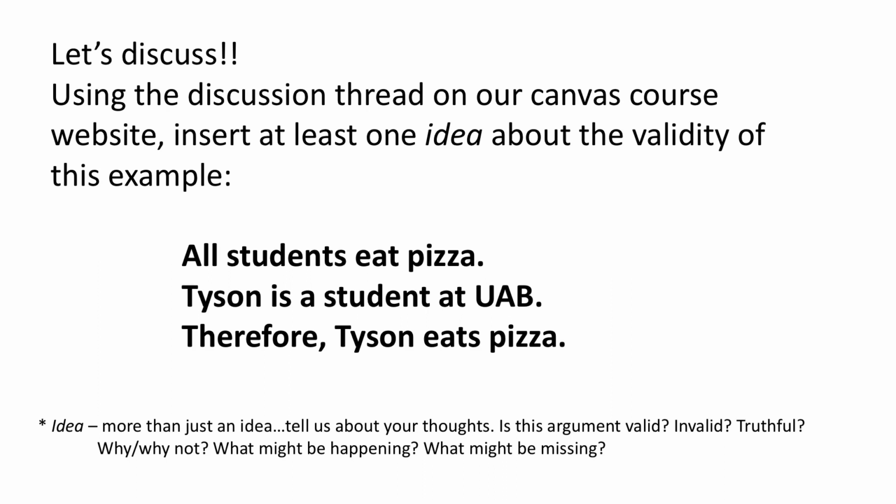However, this discussion thread will be counted as half of your assignment 1, and so each person needs to put at least one idea about the validity of this example on the discussion board. Again, it can be your own idea, but it needs to be more than just an idea. It needs to tell us about your thoughts. Is the argument valid, invalid, truthful? Why or why not? What might be happening? What might be missing? And again, you can reply to someone else's comment or discussion as long as you use these same principles in answering or discussing the example.